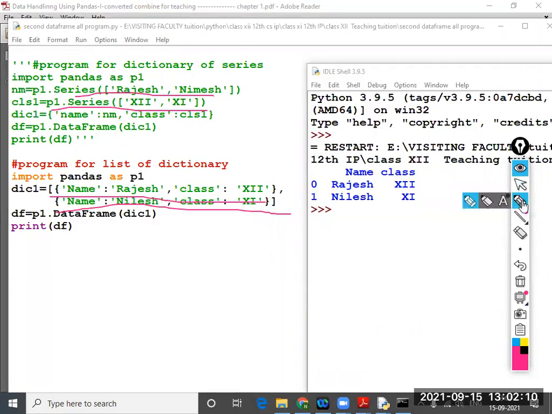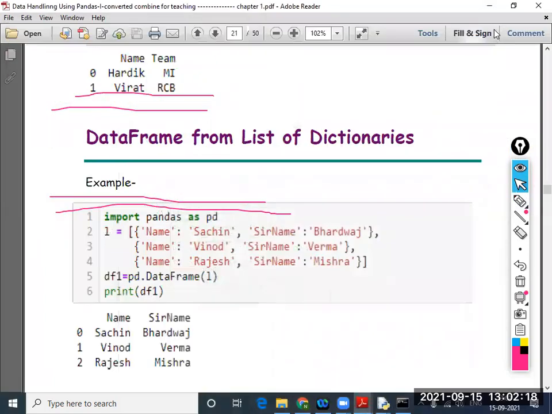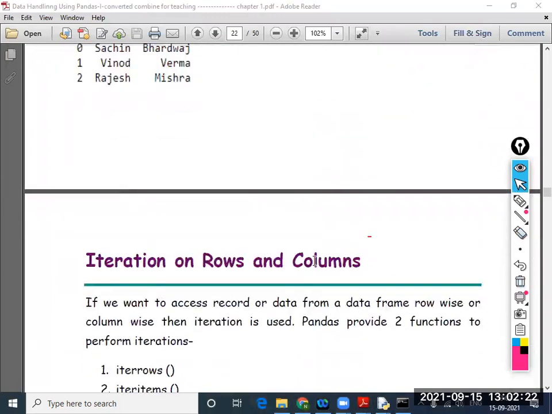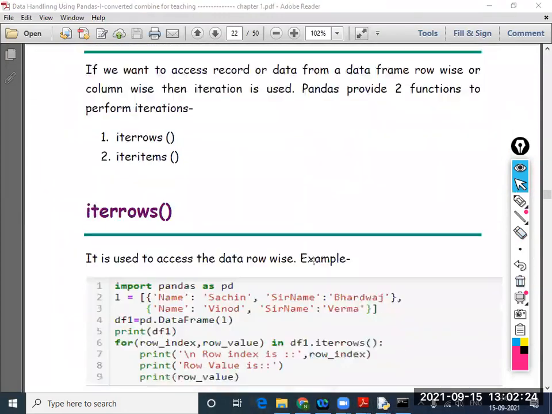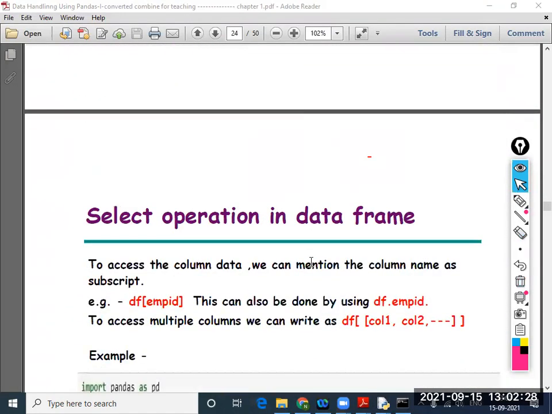I hope the concept is clear. Now next is item series operation.